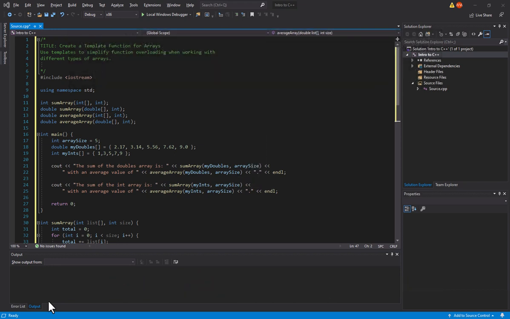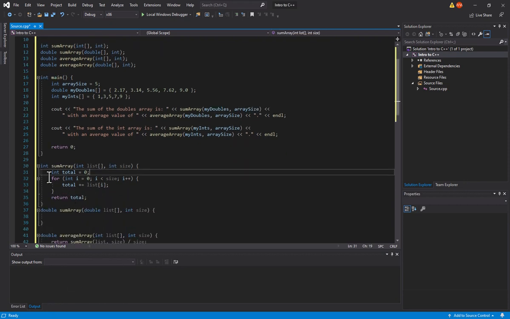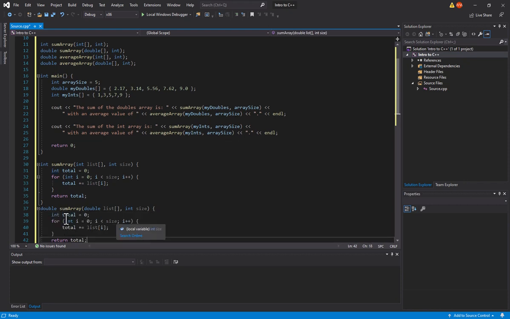Here you can see in my function prototypes, I have two arrays that are essentially doubled. They're overloaded. One is for an integer array and one is for a double array. We have this both for summing them and finding the average. Now, a frustrating thing might be if we scroll down here, you can see how to sum the array for a list of doubles, and I can literally come in here and copy and paste this. And all I have to do is change my int total to a double, and now I have my overloaded function. So how are we going to make this just a little bit easier to work with?